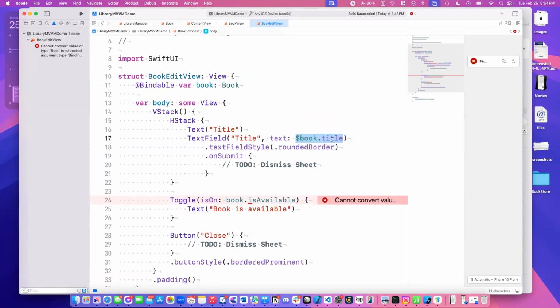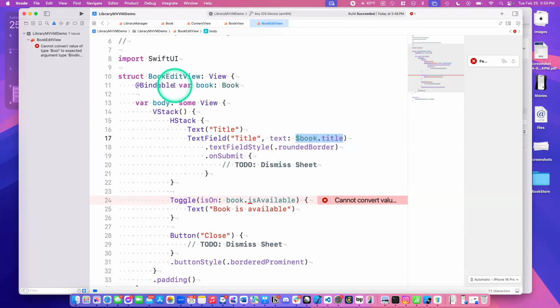Okay, does that make sense? Yeah. So bindable is for classes, and binding is for just, okay, that's correct. So bindable is for observable objects, which is in this case our class, and binding is for value types, like structs or integers and so forth.